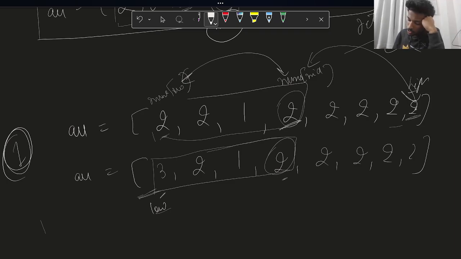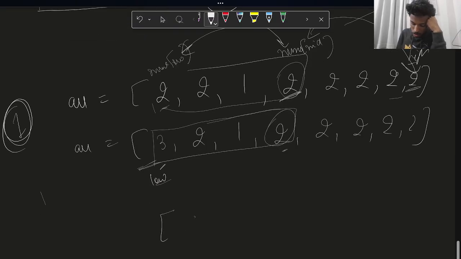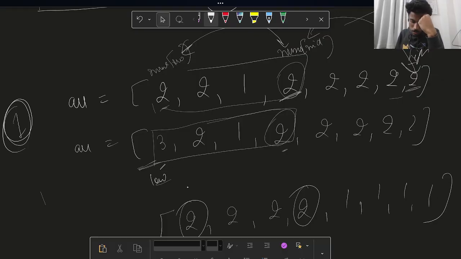Suppose if this element was less than 2, that condition may never arise. Yeah, this was the best case I was thinking. So here also, mid and this are equal, but still you can make a decision about which part is sorted.